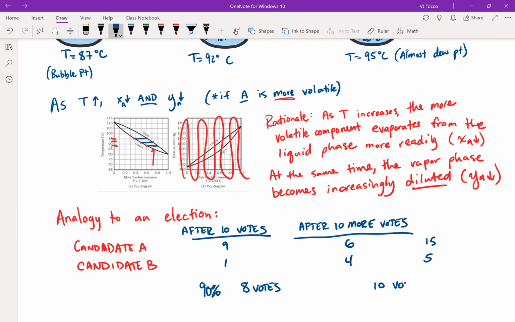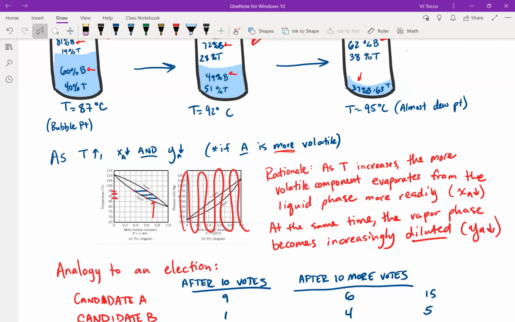So the idea here is that as more and more votes come in, it's going to tend to come back to the midpoint more often. So in an election with thousands of people voting, 54% is actually a very significant amount if it's 1,000 people. So hopefully that clears up the rationale for why that is.